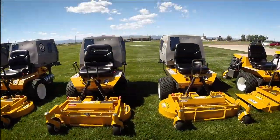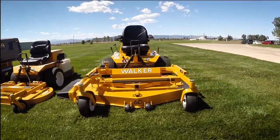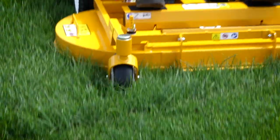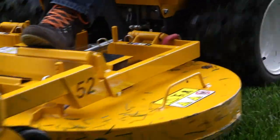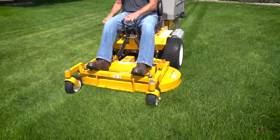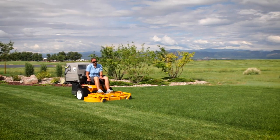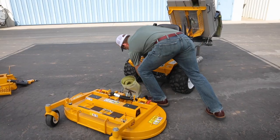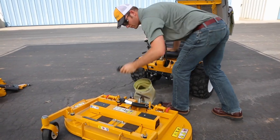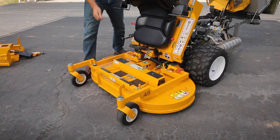With 17 compatible decks ranging in size from 36 to 62 inches, a Model C mower can be configured to suit any mowing situation. Whether you're discharging, mulching, or collecting grass clippings, the Model C mower leaves a signature Walker cut in a single pass. The PTO drive shaft with quick disconnect coupler makes it possible to easily swap out one Walker mowing deck with another in a matter of minutes.